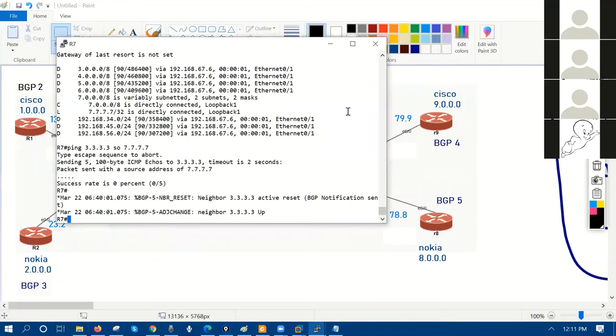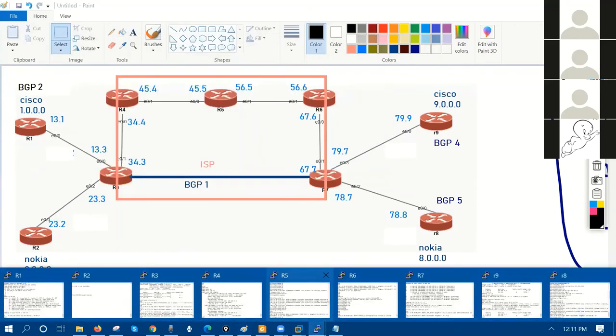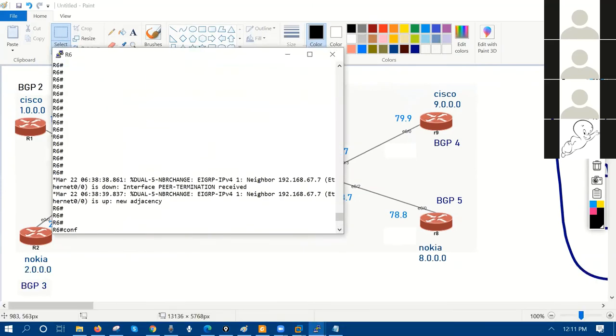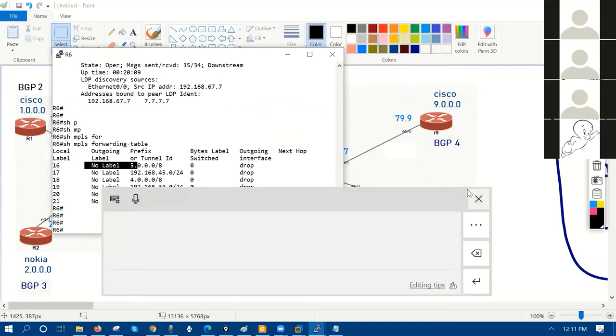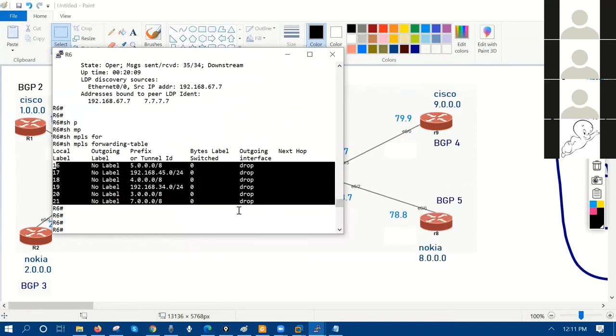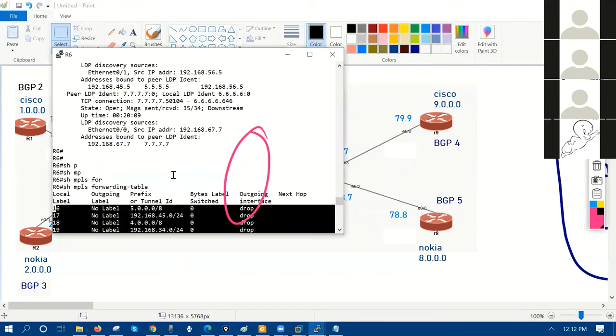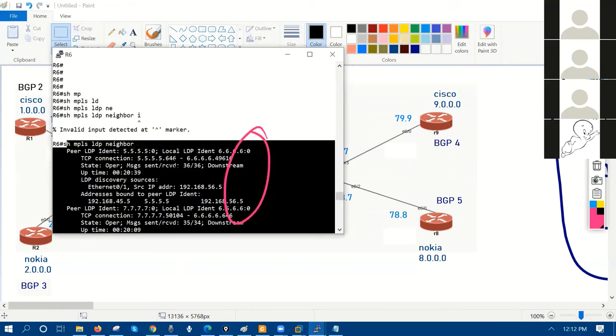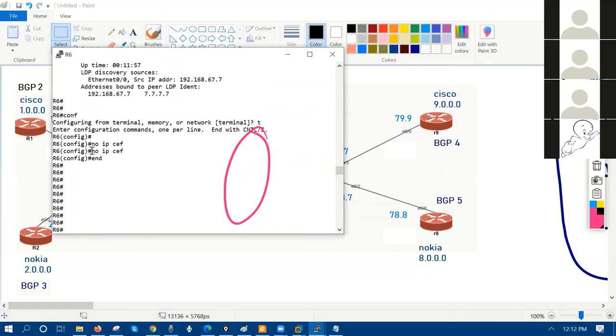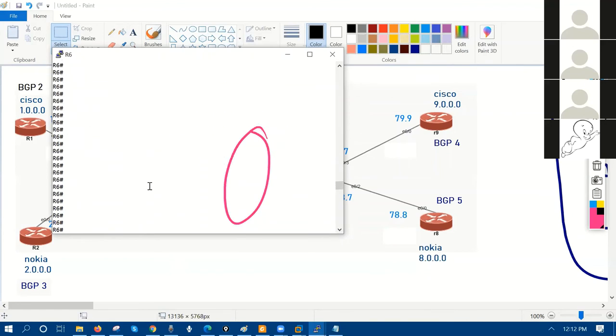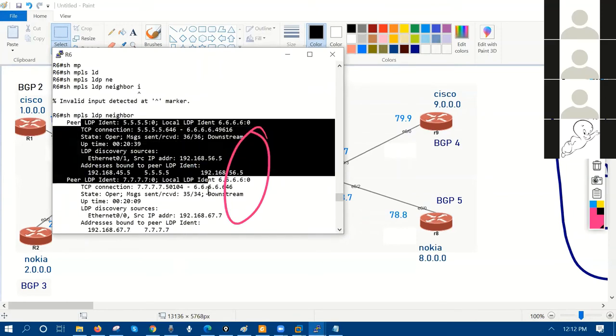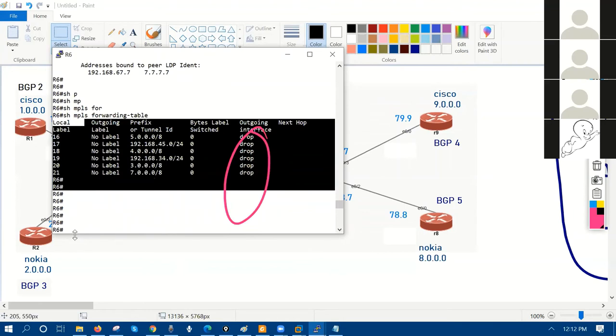Can you please disable CEF again, sir, and just show us that particular LDP label? I made the disable of the CEF, and after that no label was happening. The main interface will be dropped because I only have a label lookup. They still form the neighborship. Can you see that after disabling the CEF, they still have a neighborship, right? They still have no IP CEF. What happened? R6 still has a neighborship, but they are not able to build the LFIB table, and your packet will drop, right?